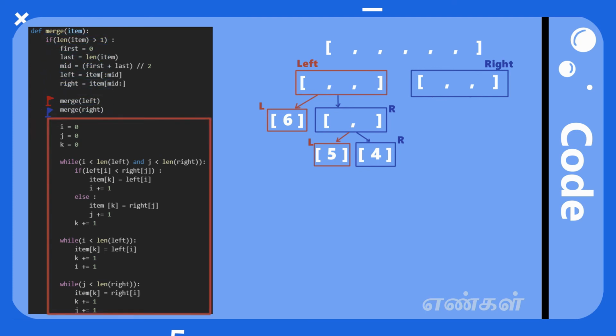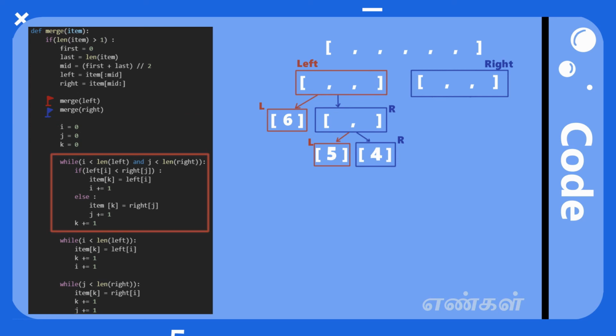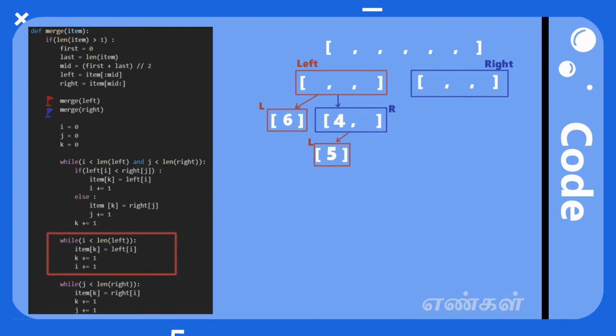Finally, we have reached the second section of our code. This part takes care of all the merge operations. Do notice that we still have landmarks in our code. This reminds us that we are still working inside a recursive instance of this function. The first block of this code compares the value between two sorted lists and inserts them into an empty list. The subsequent blocks instruct our program to paste the leftover values into our output list. This instance of our function has been executed, so it will get terminated.